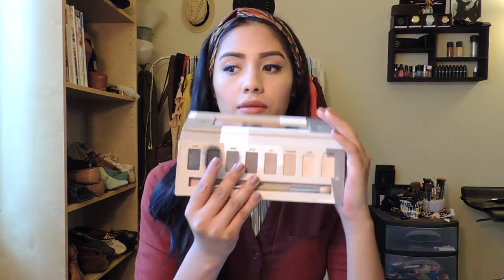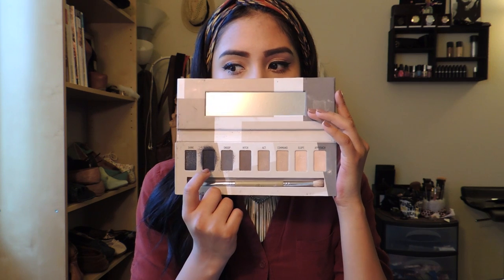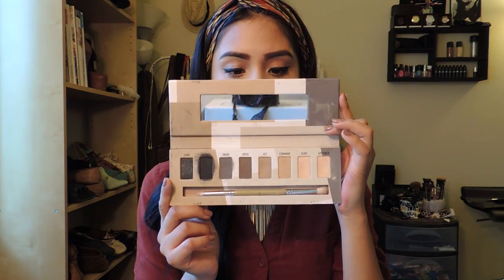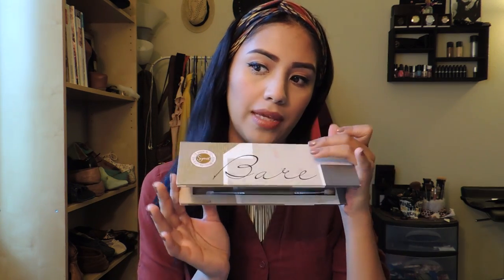The next palette is the Bare Palette by Sigma. I got this at IMATS about a year ago — it was my first time going and I was really excited because I met Carly Bell. The palette has all of these nude colors, which is normally what I use on a daily basis. The colors are extremely pigmented, which I really like. I was a little iffy on it since it came out around the same time as the Naked palette, but it was a bit cheaper.